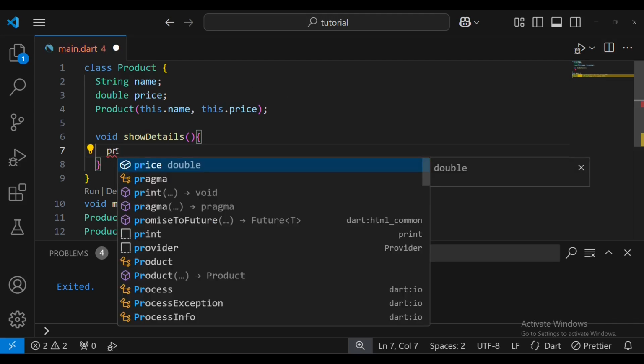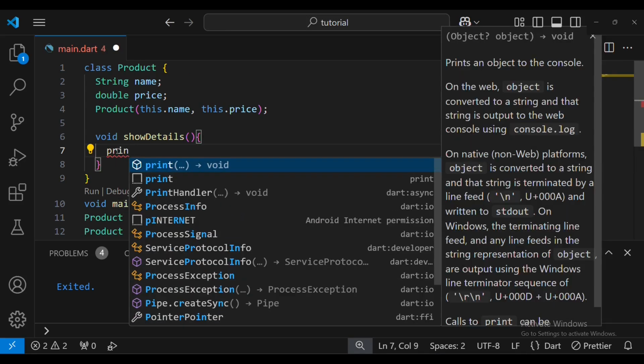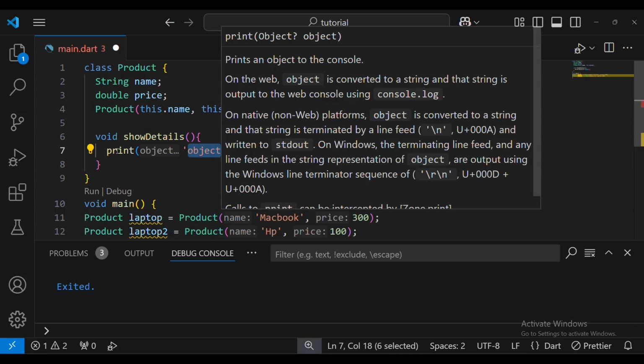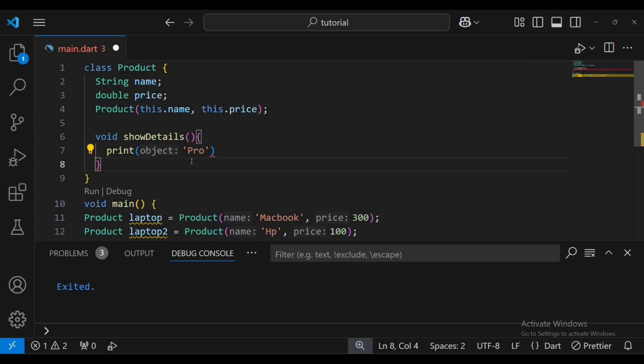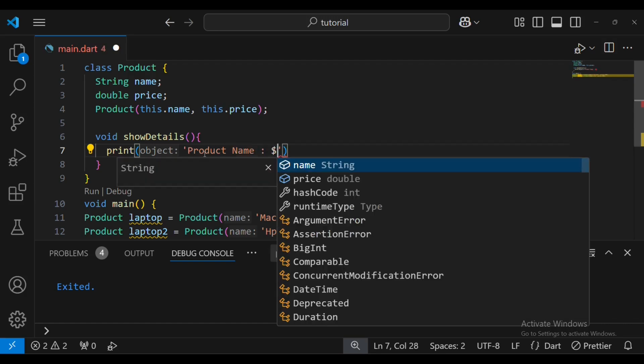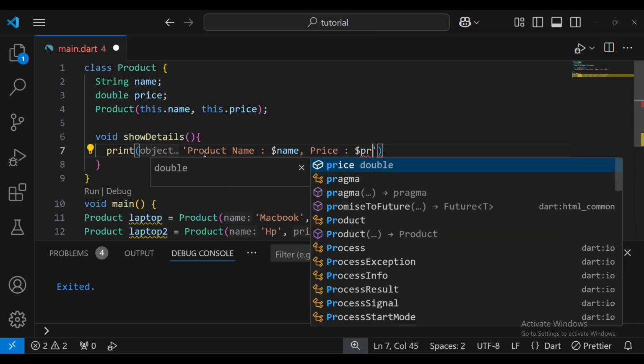So we can have print, and then we can have something like product name, and we can have name attached to this. And also we can have the price, and we can have price attached to this.